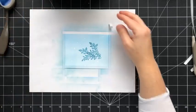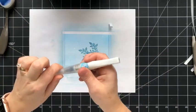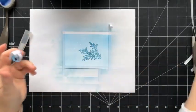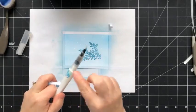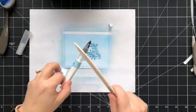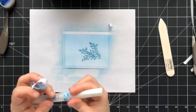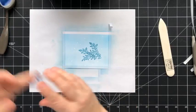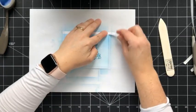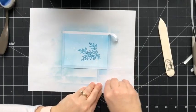Yes, yes, you can do that. And Shauna said, Betty, that you can brush this onto a clear block and then splatter. You can also use this like this, squeeze it just a little bit and use your bone folder and splatter like that. And that will give you a splatter. But if you're looking for a mist, then that's a little bit of a different look. But yeah, if you want a shimmery splatter, you can definitely do that with your Wink of Stella.